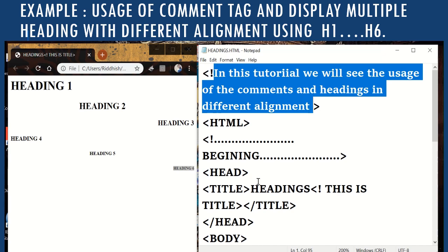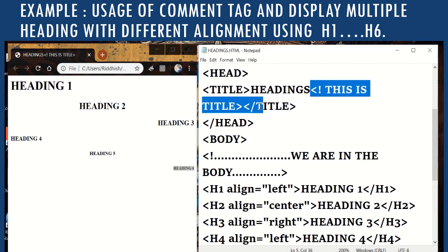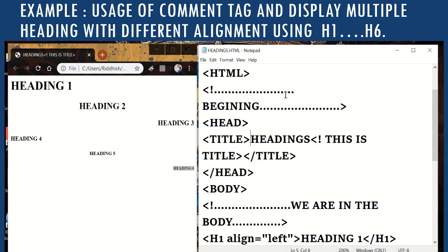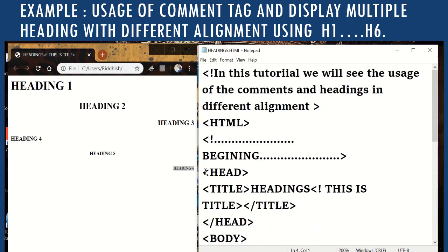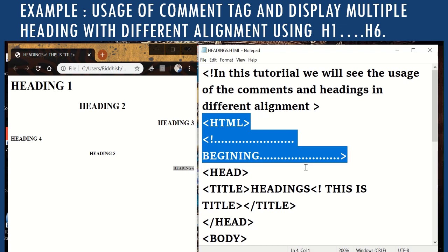However, I want you to see what is happening in the title tab over here. This comment has appeared over here. So this title is being read by the HTML browser as a title. If you start from here, the browser reads the document like this. It sees HTML, so the browser understands we are now dealing with an HTML document. Then it sees the exclamation mark inside the angular bracket and this is ignored as a comment.